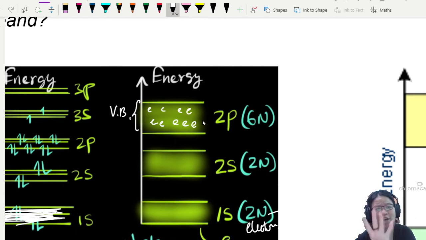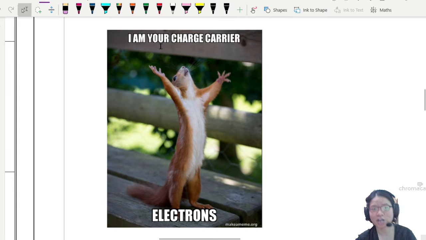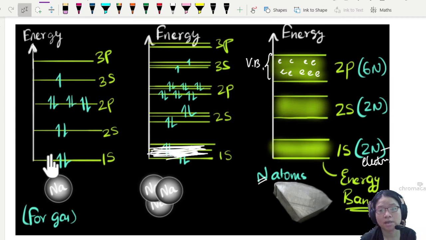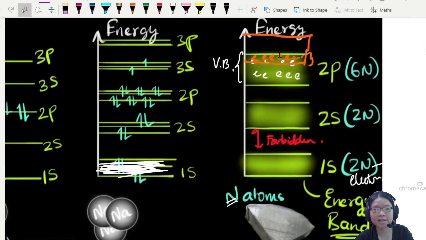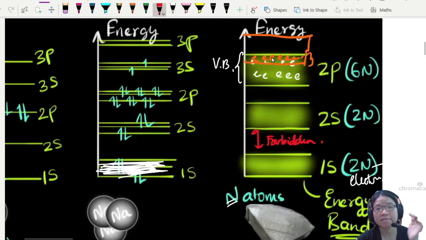The bottom one cannot help you carry charge. Think about electrons as charge carriers. Do you remember? Electrons are your charge carriers. So they need to have enough energy and enough mobility to help you carry your charge. So this means if the valence band and the conduction band overlap, so let's say I draw the conduction band here. The conduction band overlaps. Some electrons are already conducting electricity for you. This is overlap. Whatever that is in between here, this is forbidden. So the forbidden band is here. And there's no forbidden band here, between the valence band and this orange color thing, which is the conduction band. So there's an overlap.